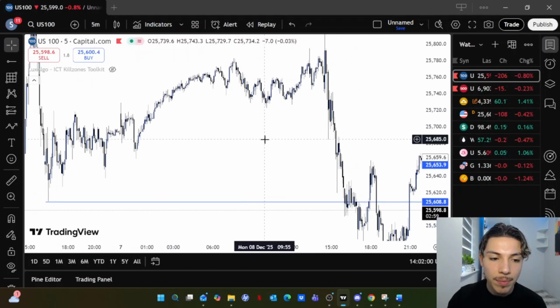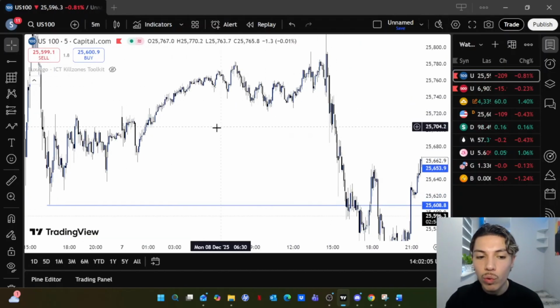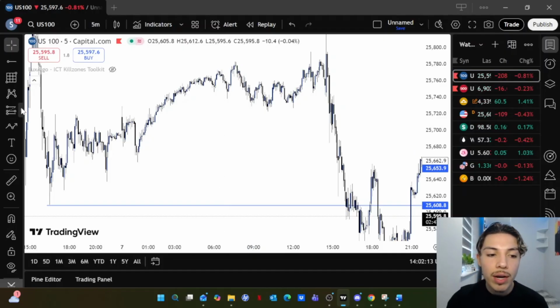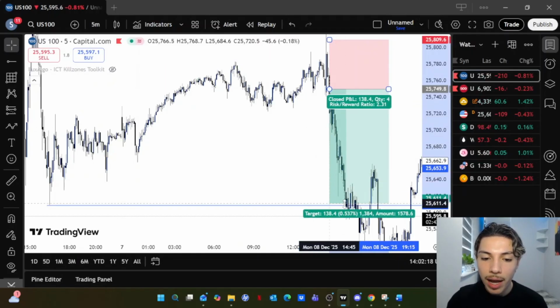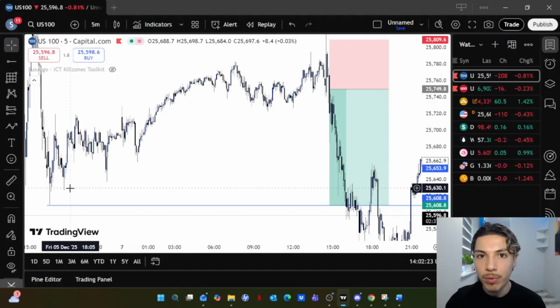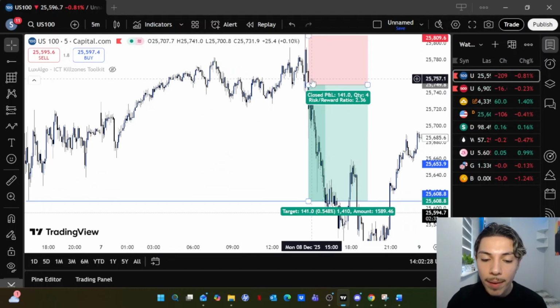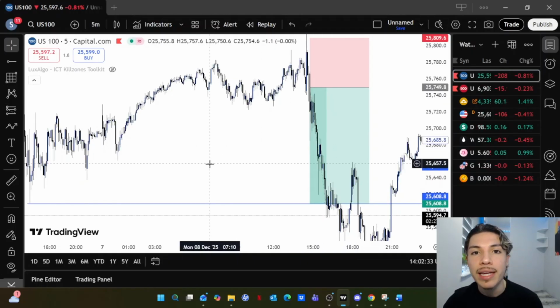Now, what can we see happens? We can see the market floods down and absolutely glides through all of this low resistance liquidity, because that is ultimately how low resistance liquidity works. Now, how can I use this to my advantage? Well, let's say I want to take a sell right here because my model has formed. Then guess what? I'm identifying that there is a lot of low resistance liquidity in the direction of my take profit. Now, this is going to make me very comfortable because I know that price is going to flood through these areas of liquidity because they are weak. They don't fight back. They are low resistance.